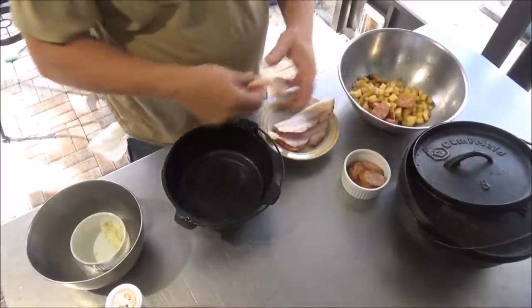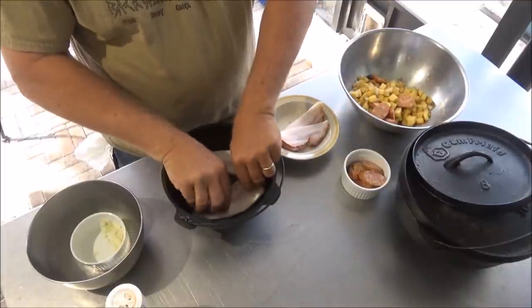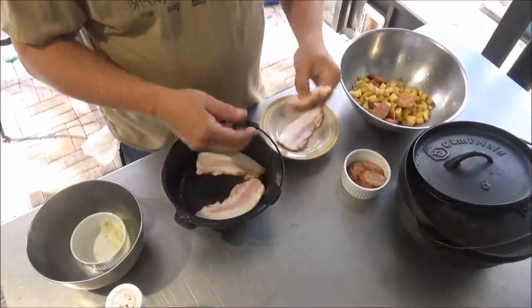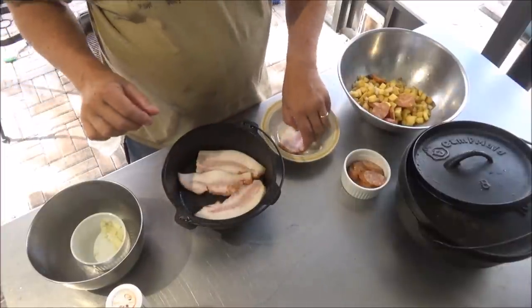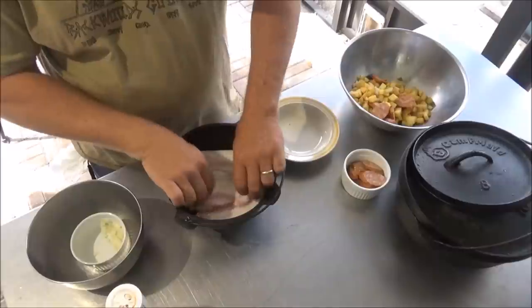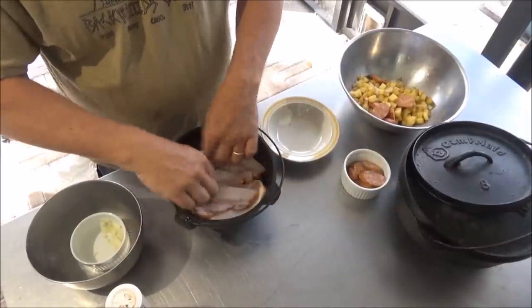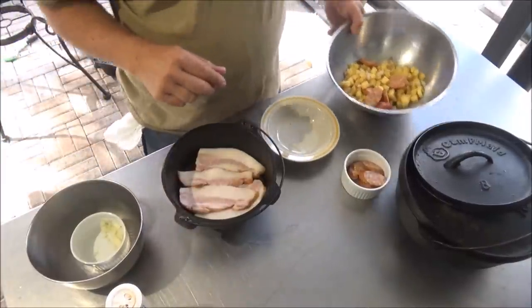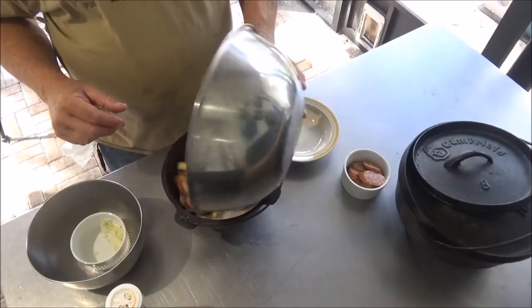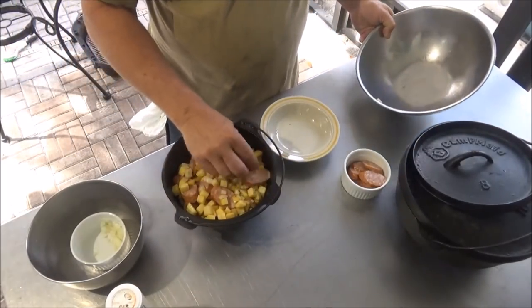We're going to line the bottom of it with our bacon. Just want to make sure you get almost complete coverage of the bottom with the bacon. Just a layer of it right in the bottom there. Doesn't matter if they overlap a little. Dump everything on top of that. Spread it out a little bit.